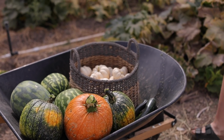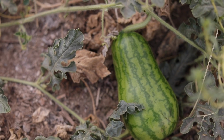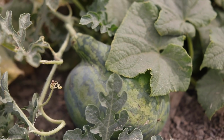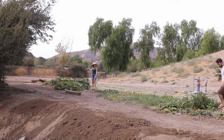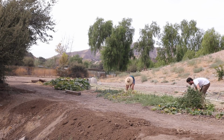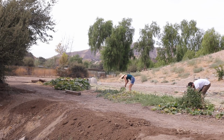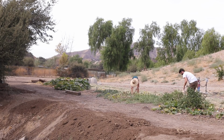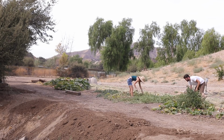So today the plan was to pick whatever was left over. So we got a nice little harvest, we picked everything, and then we just wanted to mow all the vines and everything that was left over. Before we did that, we had to move the irrigation. So we're just kind of moving the vines and everything out of the way of the irrigation. Then we're gonna move that. Then we're gonna let the chickens come over and enjoy whatever they want. There's lots of little bugs and little leftovers for them to enjoy. So they're gonna go at it for a few hours.